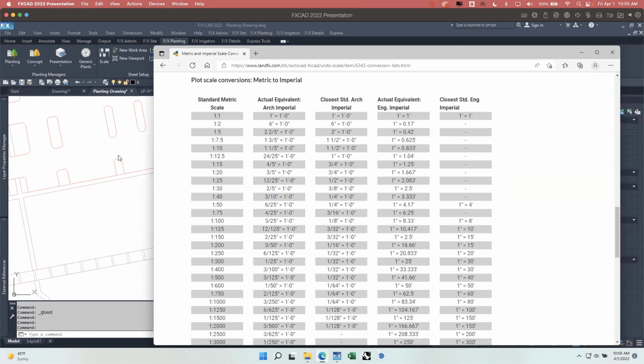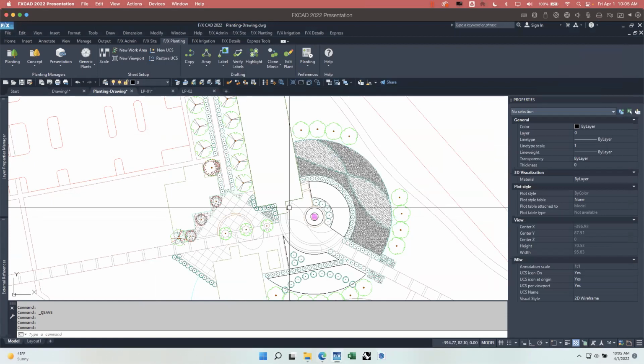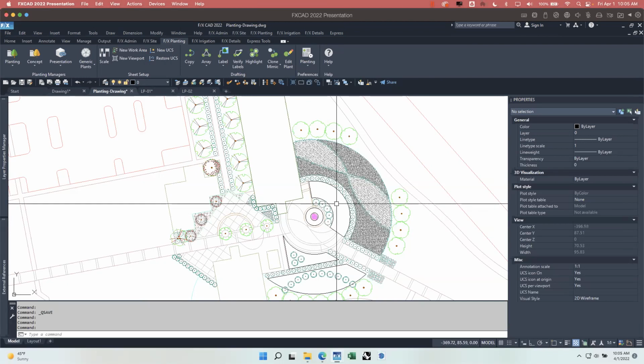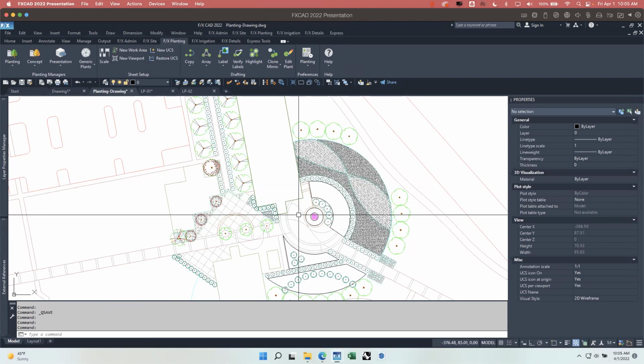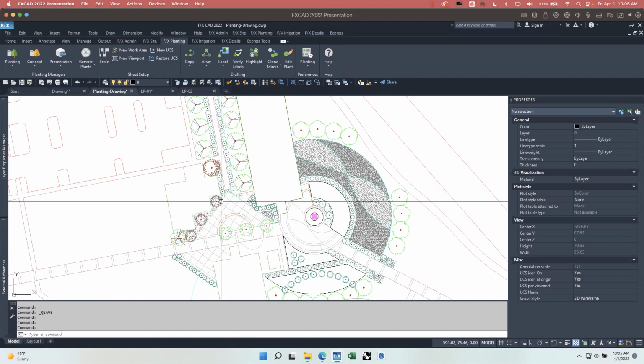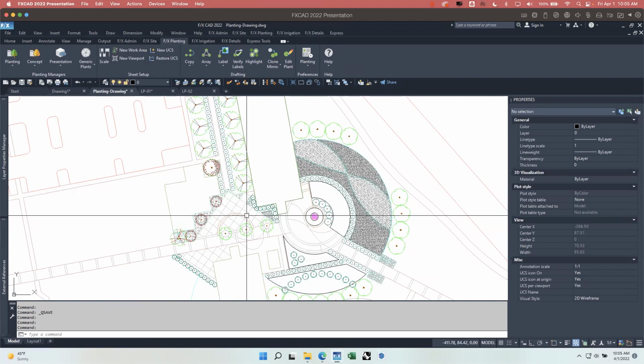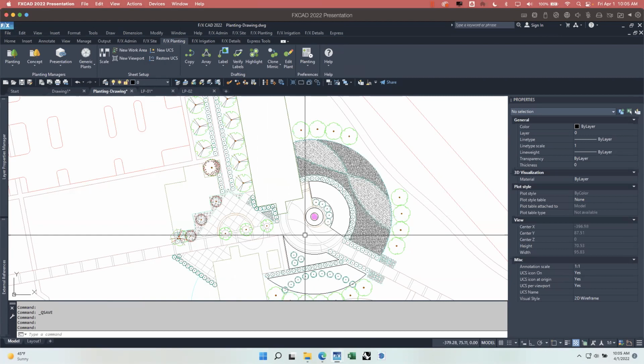You can see my equivalents over here for what we're doing today. So the very first thing, usually the first question that comes up whenever I do a training is, okay, we left off at the end of last presentation with, okay, we placed some plants, we placed this little guy down here, this shrub area. We labeled some things. I'm going to do a bit more labeling, but I kind of removed them for today. And we placed a quick schedule.